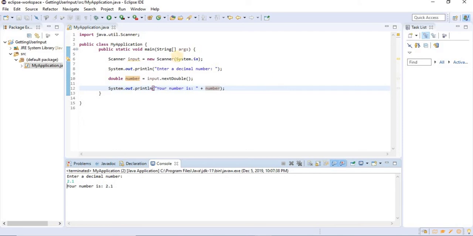However, to make these Scanner programs more robust, you need to use some Scanner methods that help you search for the type of the input, and you have to combine them with if statements in order for your program not to crash if the user inputs the wrong type. However, I'm gonna leave that for you in the resources section of this lecture.